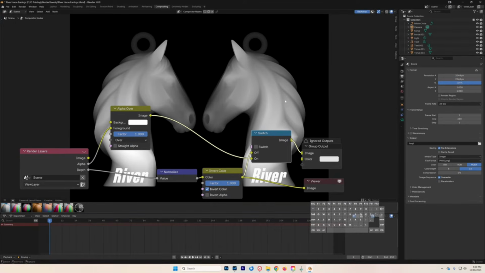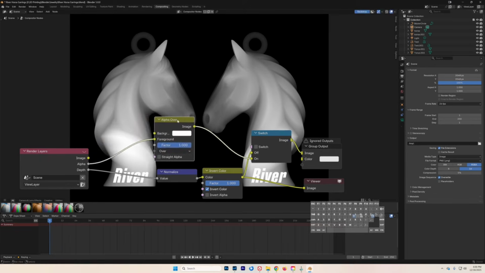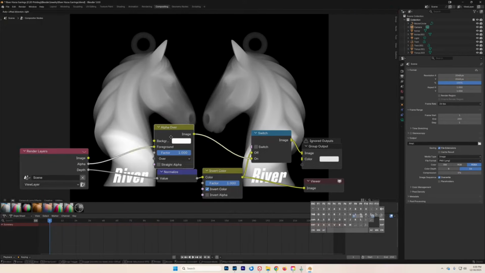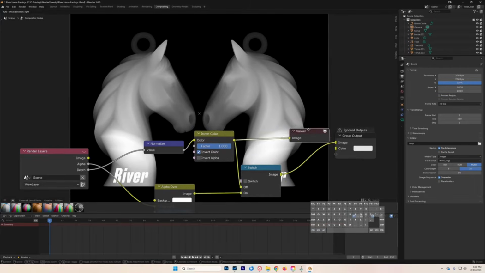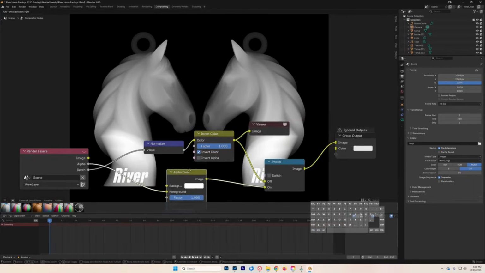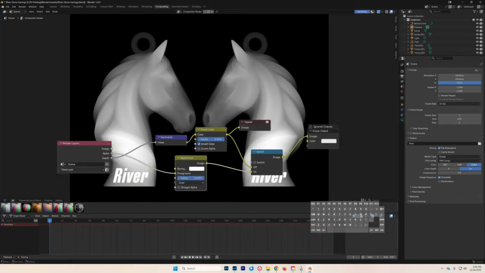So image to image. So this is kind of what our new node pattern looks like. And I'm going to clean this up a little bit just so it makes a little more sense. So give me a moment. And there we have it.